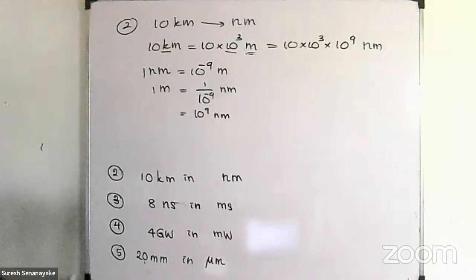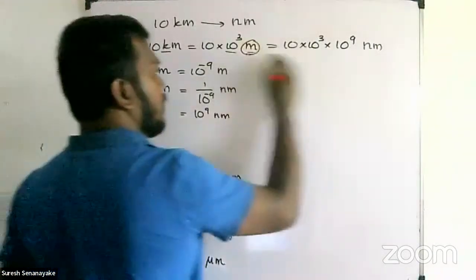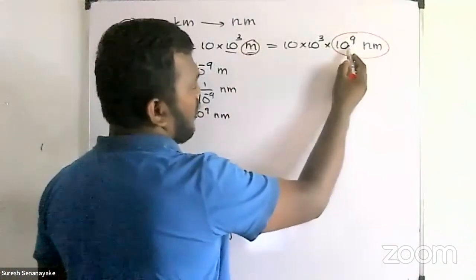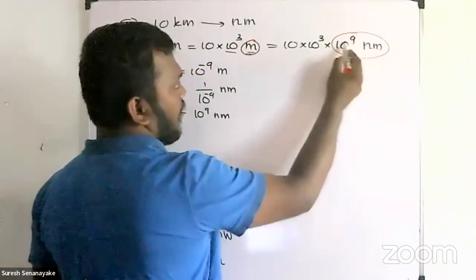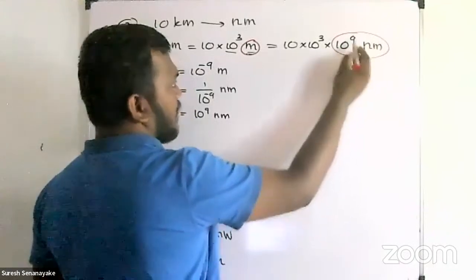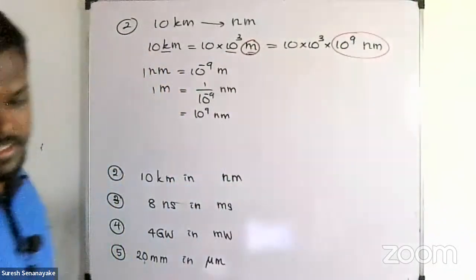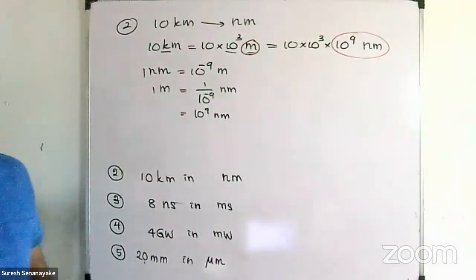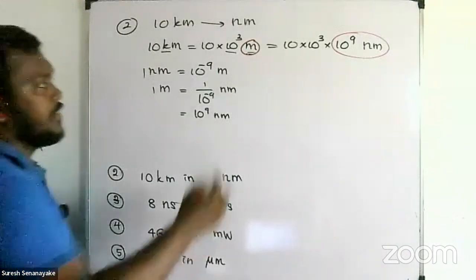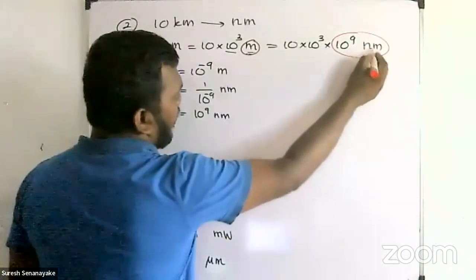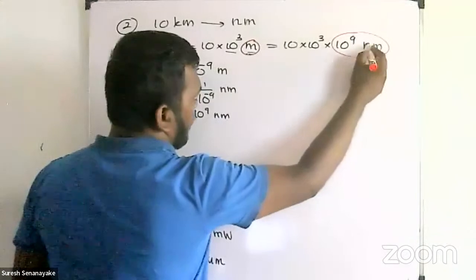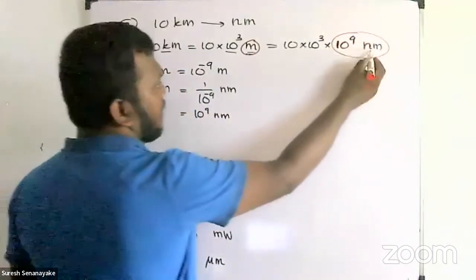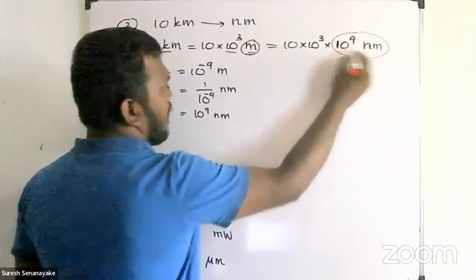Okay. So here this meter, this much of nano. This is 10 to the minus 9 nano, and 10 to the minus 9 and plus 9 cancel, which becomes meter. When you convert it, next time you can write this meter. If you put the nano there, that 10 to the 9 you need to put, because it's 10 to the minus 9, this is into the plus 9. They cancel and meter will come.